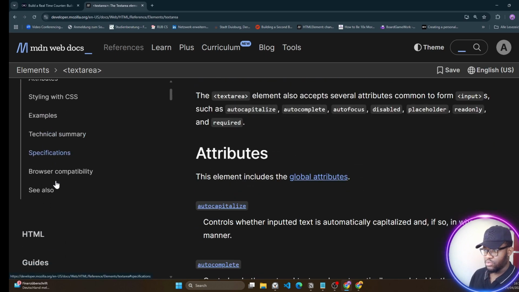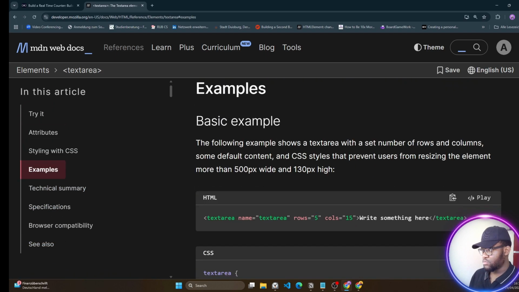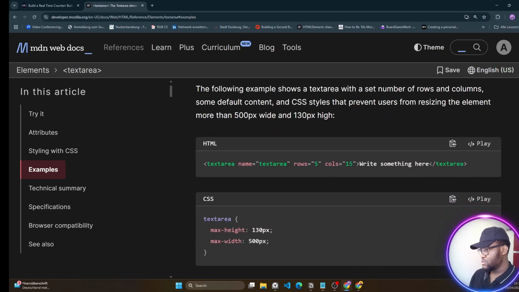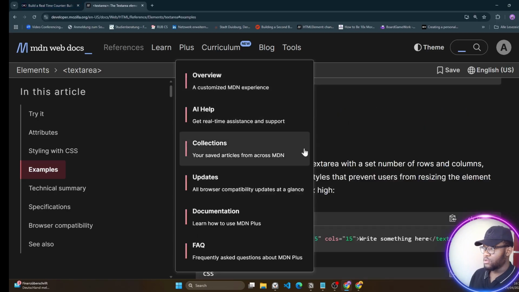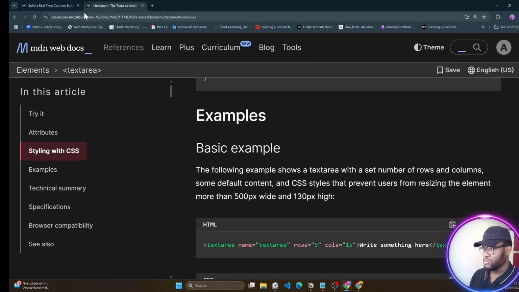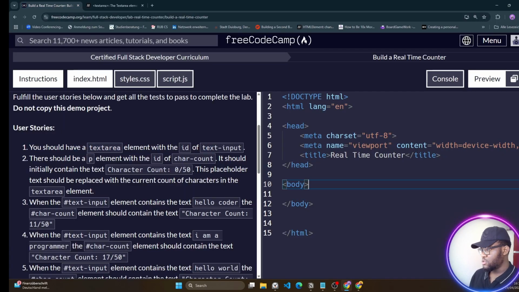Let's go to the examples. Here are the examples. Okay, now it's working.